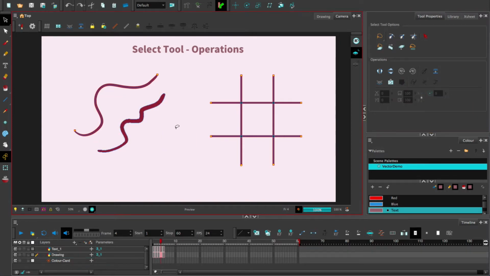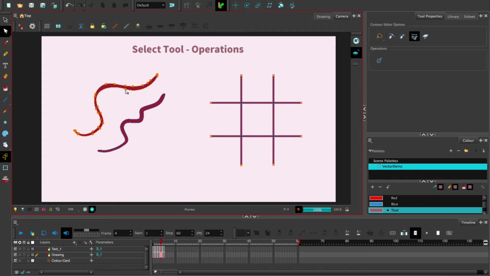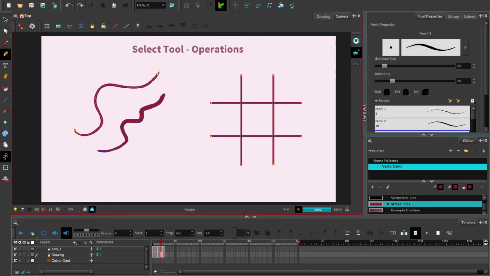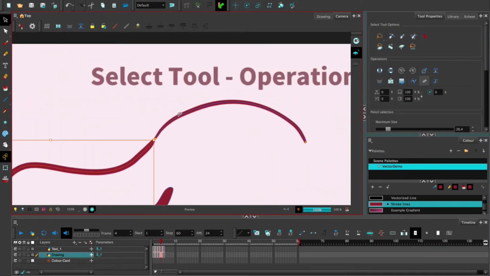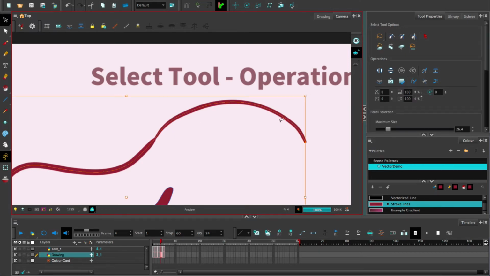This next group of options only applies to pencil strokes. This first option converts a pencil line to a brush line. So if I were to click this, you can see this pencil line now has a stroke around the outside. Let me undo that. Now it's a pencil line again. The next option here merges pencil lines together. So let's say I had another pencil line here. If I wanted to merge them together, I could just select both of them and then hit this option. And there, you can see the vector line itself has been merged into a single vector.